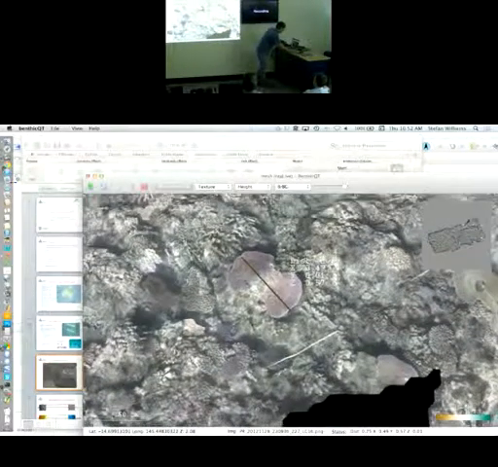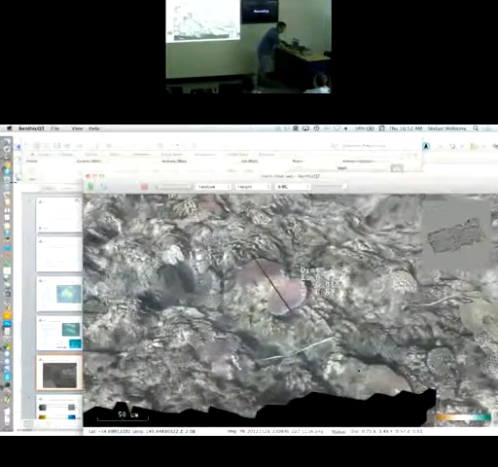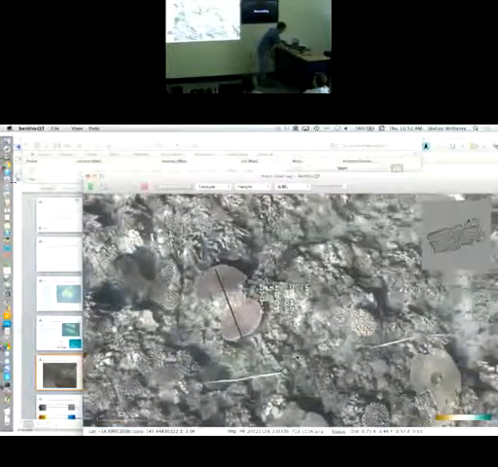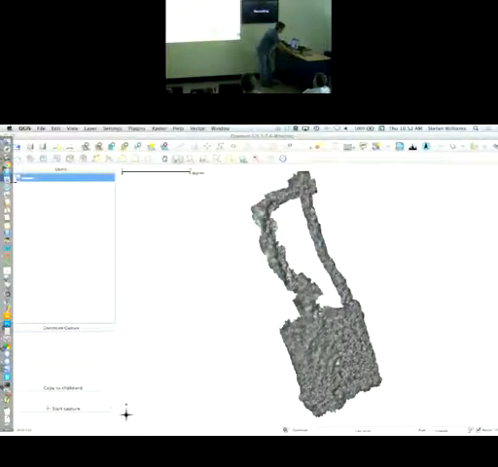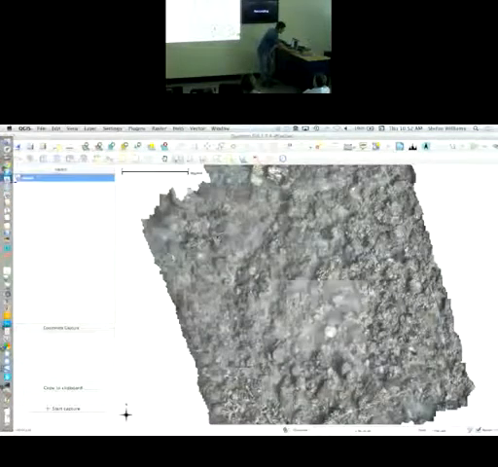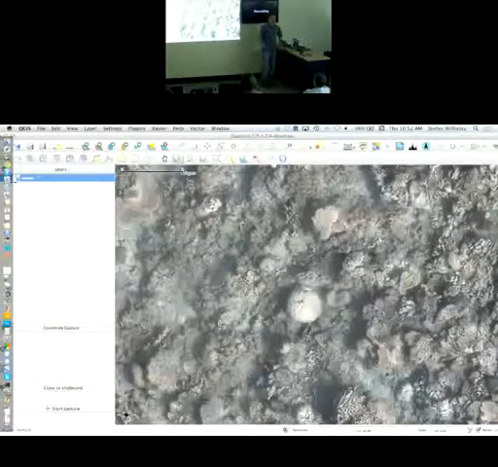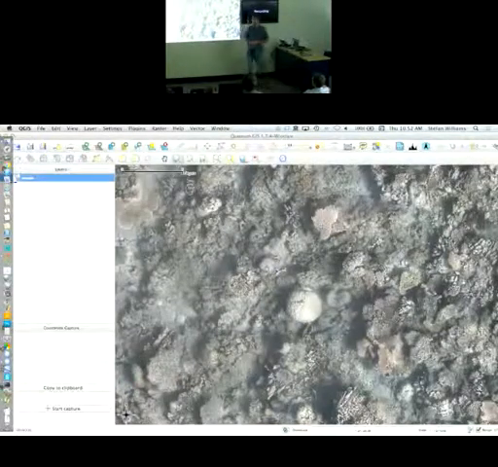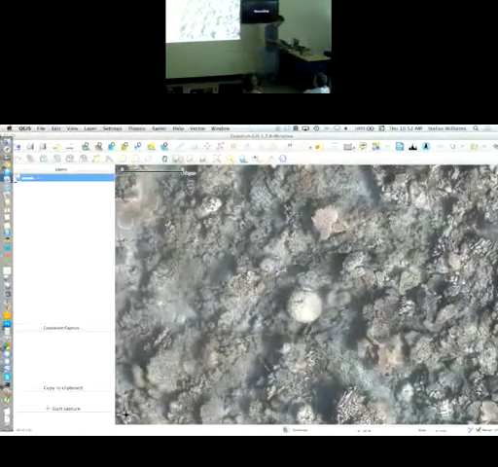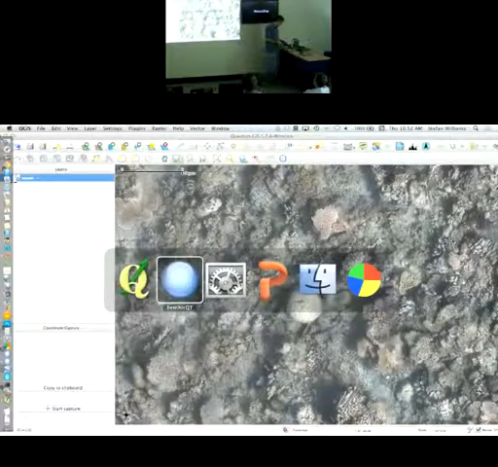It is 3D, so you do have the structure of the environment. And we can also export these models into a geotiff. So this is actually a geotiff of one of those dives that's now in a GIS. So you can start to take these layers and put them over top of other information that you might have about particular sites you're looking at.